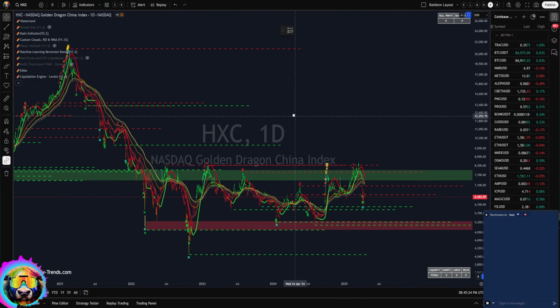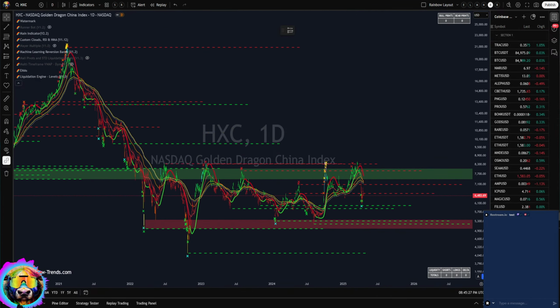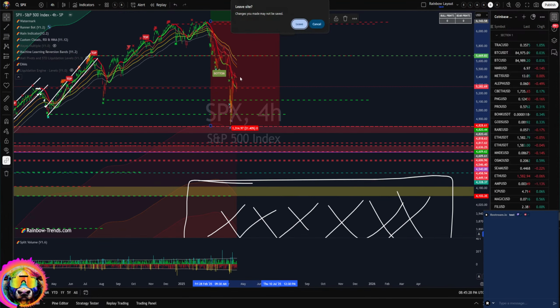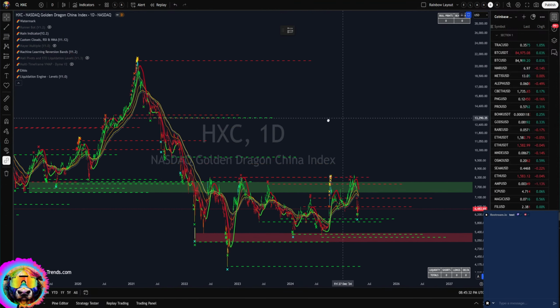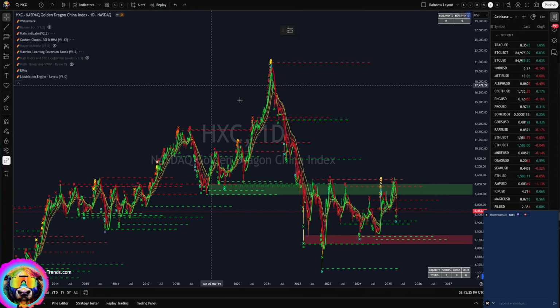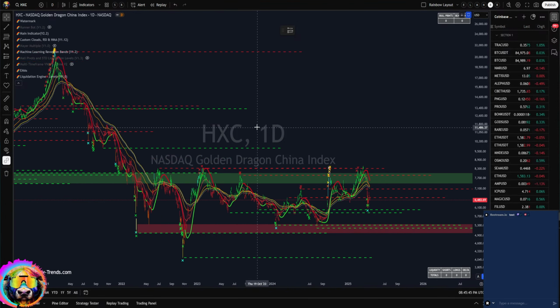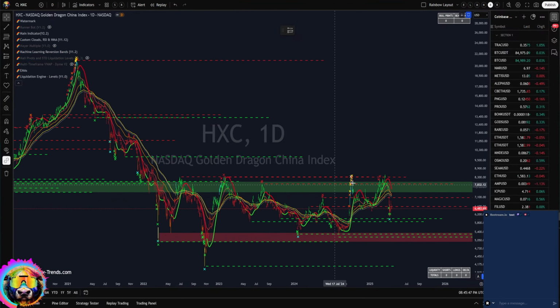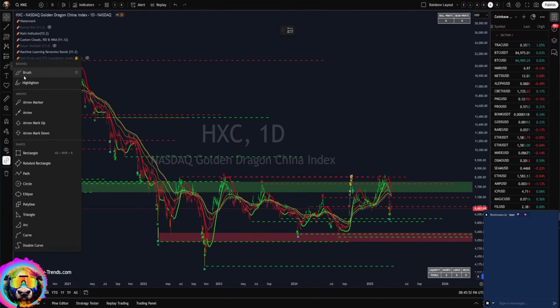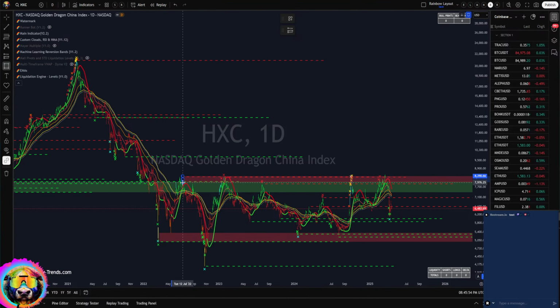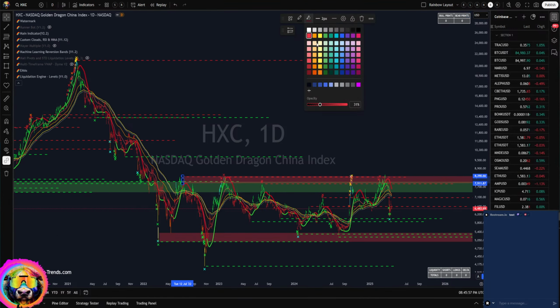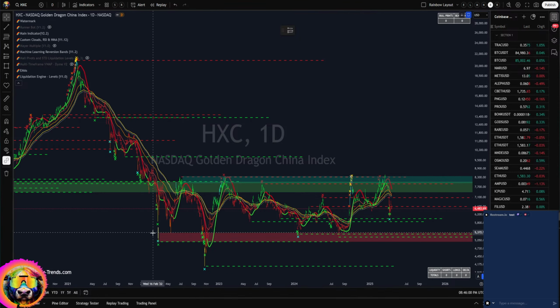I was checking the Golden Dragon China Index. If you guys have any questions on the S&P, let me know in the chat. I just wanted to check this out because we used to look at it back in the day. This is basically a big basket of Chinese companies in the United States. I figured if there's anything that's going to get destroyed by tariffs, it's going to be this ticker. And yeah, it just looks like death. Straight down channel walk, and now it's going sideways. So maybe you could argue this is accumulation. We could draw our things, but frankly, guys, I'm not willing to touch anything related to being long China right now. I'm sorry, CCP.